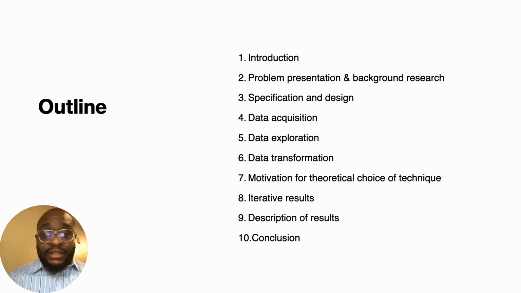I'll be talking about my time series forecasting project where I use historical data to forecast the sales of vehicles in the United States of America. Before we dive into the project, let's run through the outline. We kick off by introducing the project and the problems that the project seeks to solve. We're going to look at the specifications and design of the models that we used in the forecasting.